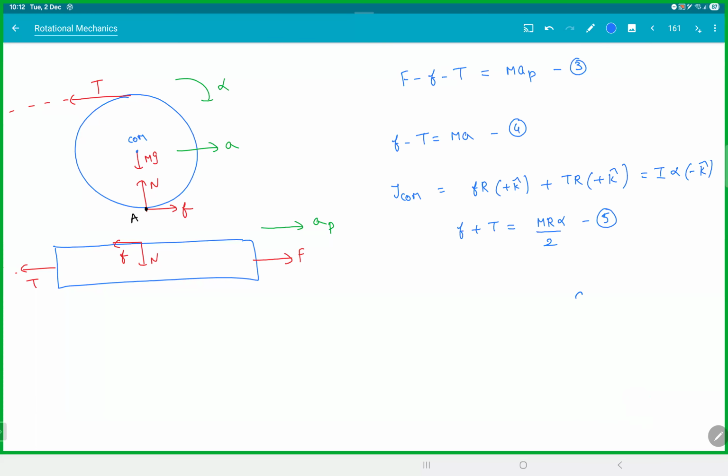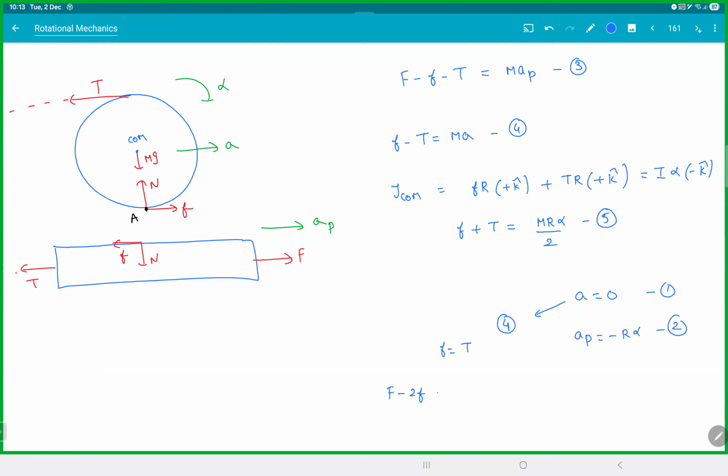So we have A is equal to 0. That's one equation. A plank is equal to minus R alpha. That's your second equation. We have 5 equations and 5 unknowns. So take equation 1 and substitute in 4. Take this and put it in 4. You will get F is equal to T. Then your equations become better.